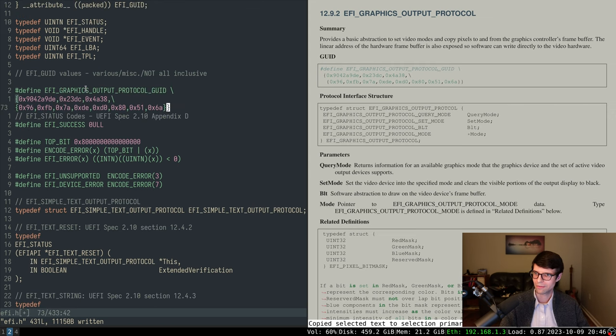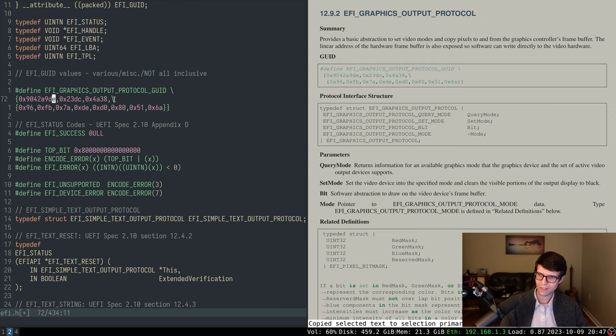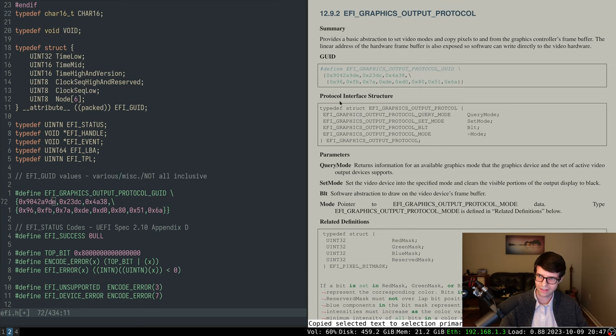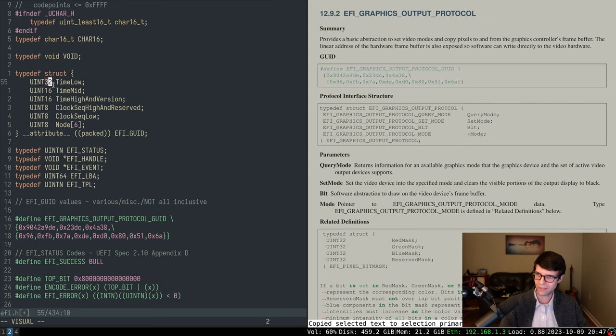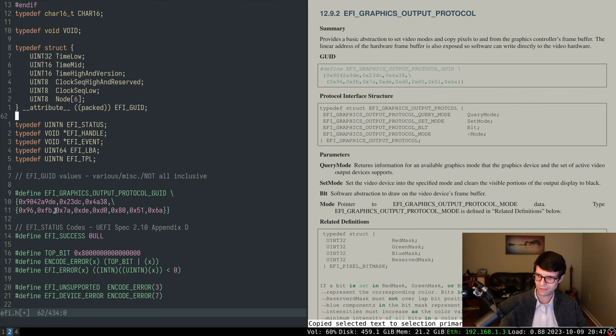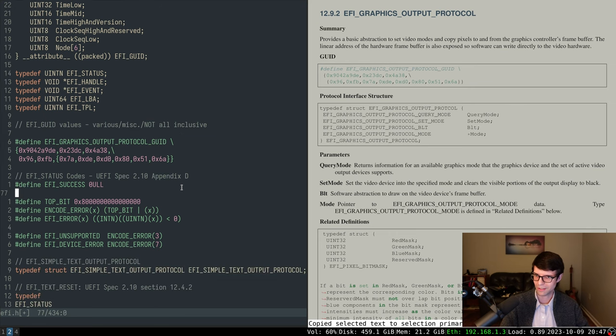So if we define, for example, the graphics output protocol, I don't like how they laid it out here, because according to the spec in the appendix, they lay out the GUID value like this, but their macro defines for it are not like this. It is 4, 2, 2, and then 8 ones instead of 2 ones and then a region of 6. So instead of doing that, I say down with the man, we're going to do things my way, and we just move over the curly brace here. Or you could change this to have node 8 and not include these two, and then you could directly copy and paste. I'm not going to be doing that because I'm a stubborn person. So just so you know, that's why mine looks slightly different, because I laid it out how they did in the spec, even though they don't follow that when they lay out these.